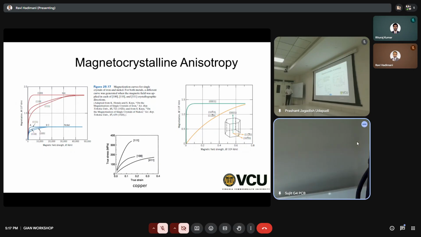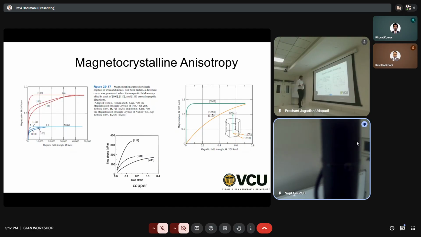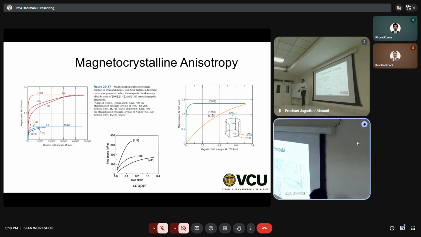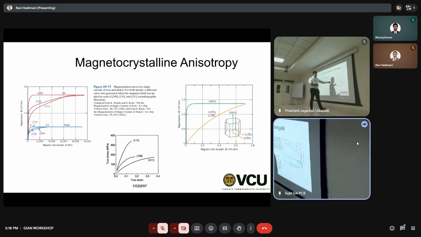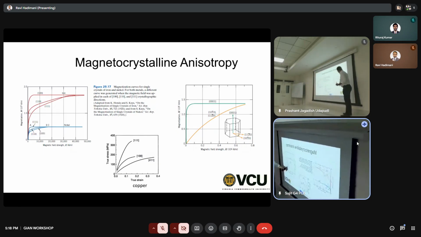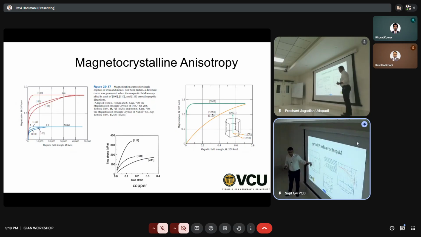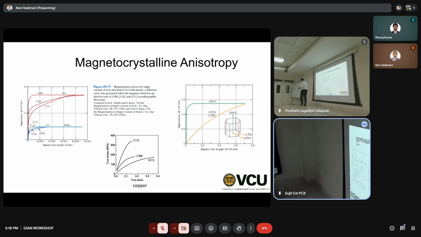So this is directionality, right? That is what is called anisotropy, and this comes because of the crystalline nature. This is called magnetocrystalline anisotropy. And different crystals, if it's a hexagon, always have an easy axis. This is the easy axis. In a hexagon, the longest axis is always the easy axis, and it has much higher magnetocrystalline anisotropy compared to the base planes.